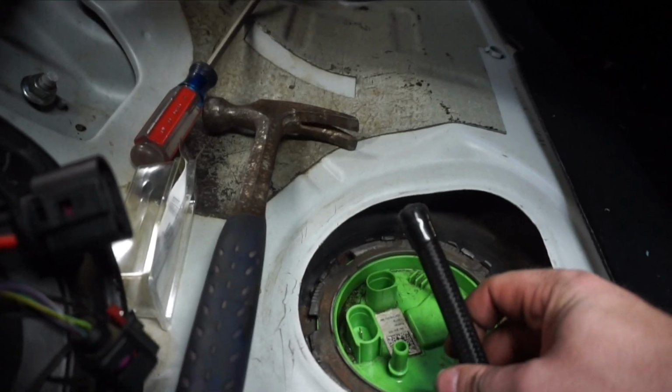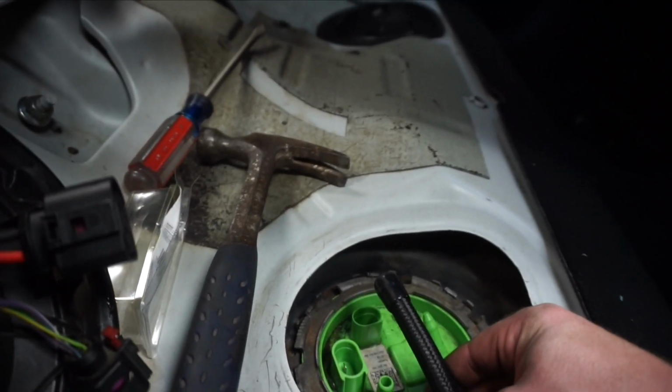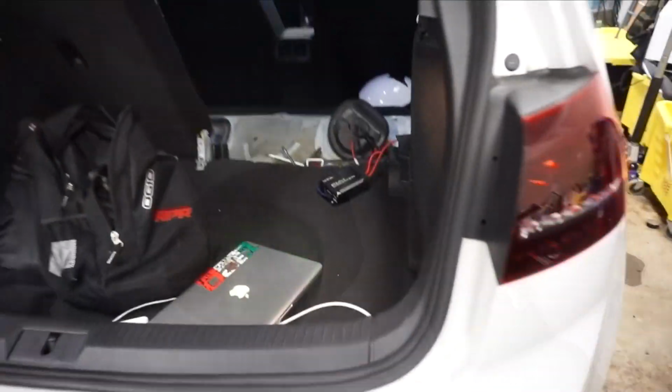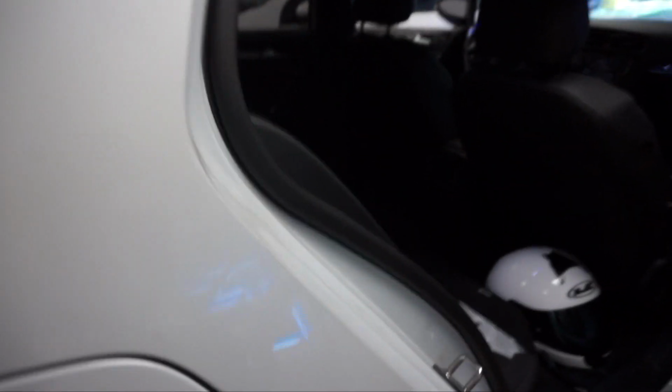Then the line runs down, up. Probably can't see it. And then it comes around here, straight through, and I'll try and find my charger. Alright, so as you can see, I skipped a lot of the install, but it's in now.